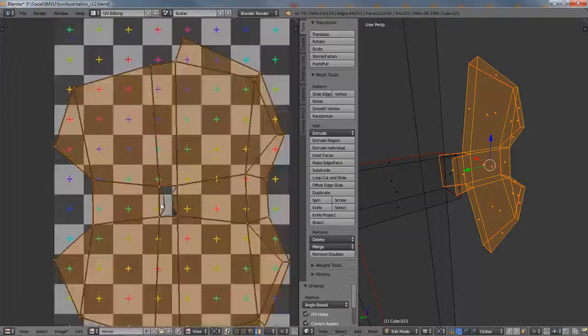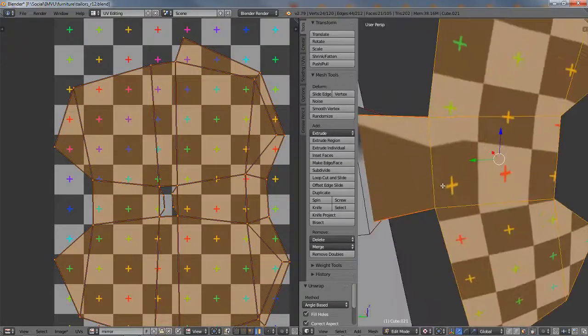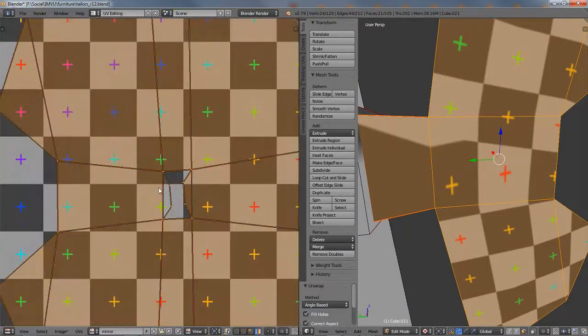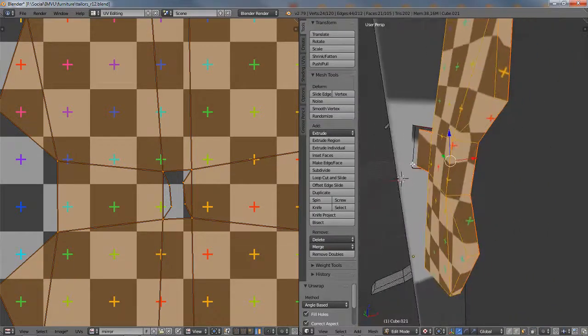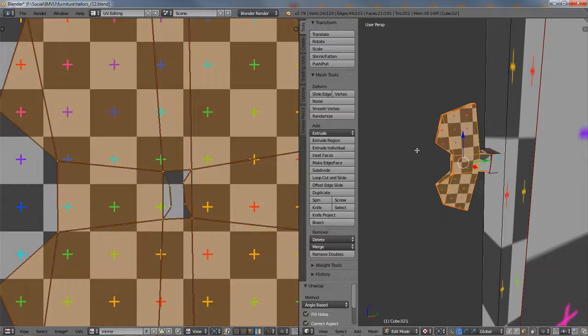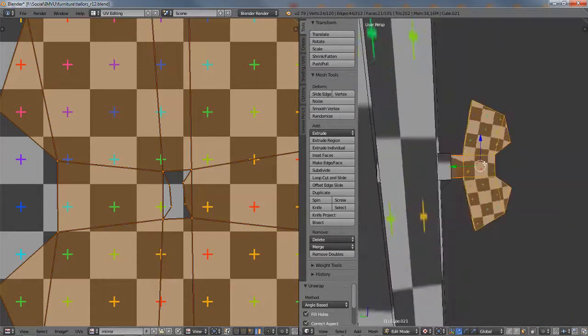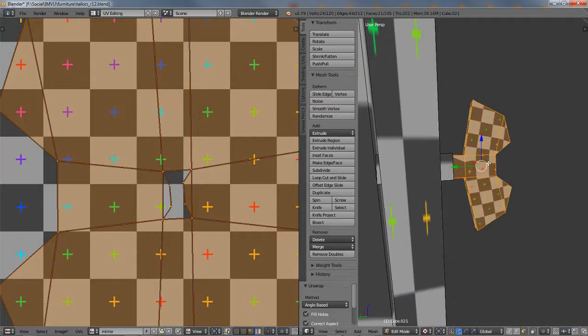Where are the other faces gone? Yeah, so that's better. Do a little bit of fiddling just to adjust those, but it's a relatively minor detail, so you're not really going to see anything there. But that's unwrapped relatively flat.